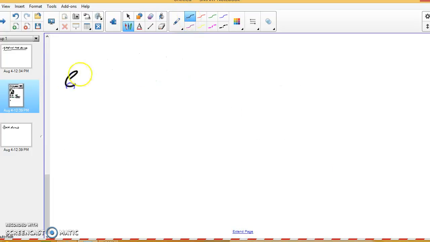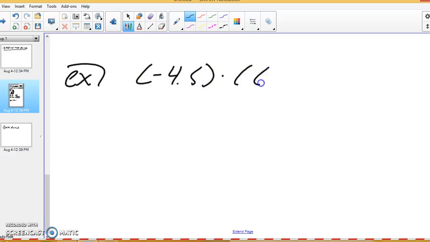So I'll give you guys an example to work on, see how you do. So we're trying to multiply negative 4.5 multiplied by 6.107. Give you time to work on that right now. Okay, we'll go through it. So again, first step, always figure out your sign, a negative and a positive. Okay, well that's going to be a negative.